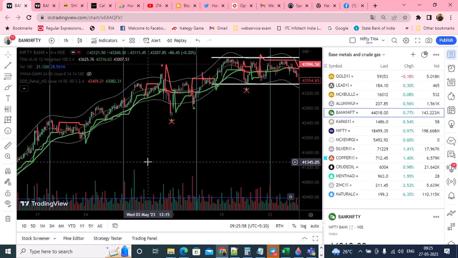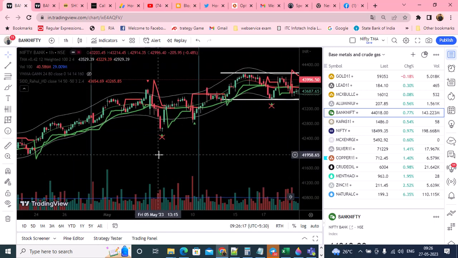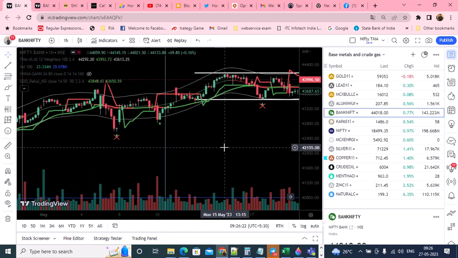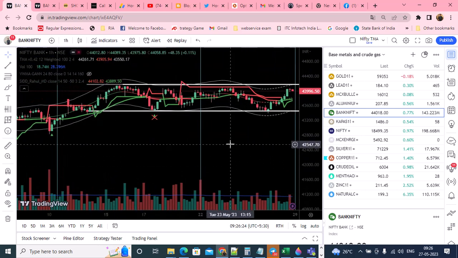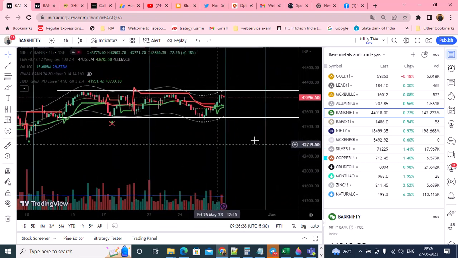So rather than finding the reversals, I will say that you have to find the trend and trade in the direction of the trend. That will be the most profitable trade. You will get fewer trades, but accurate and very good trades. And it might be possible that by including your price action with the candlestick, you will do better than with any other things. Okay, so this is the concept that I want to tell you.